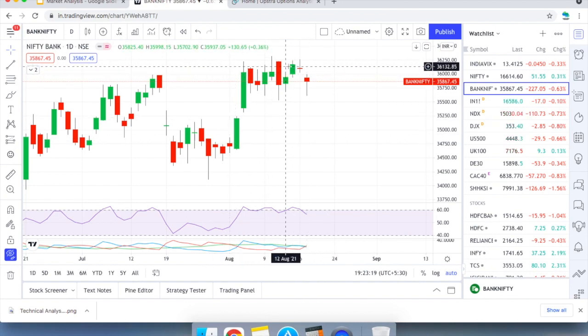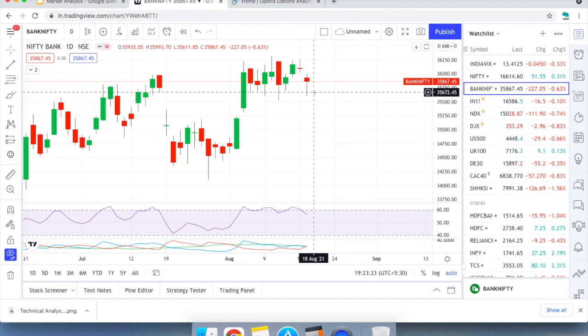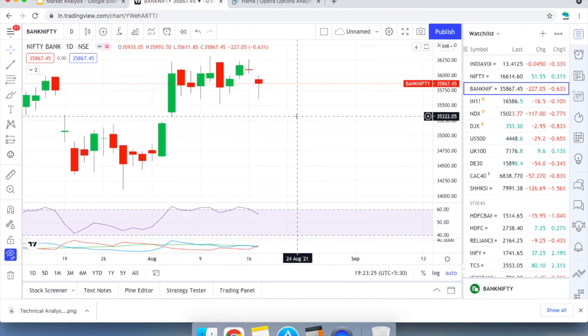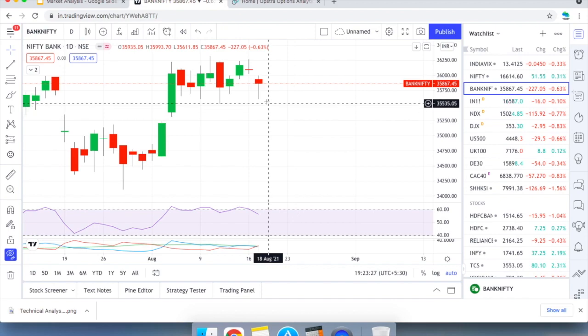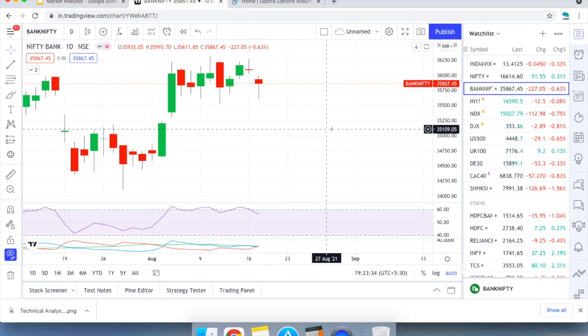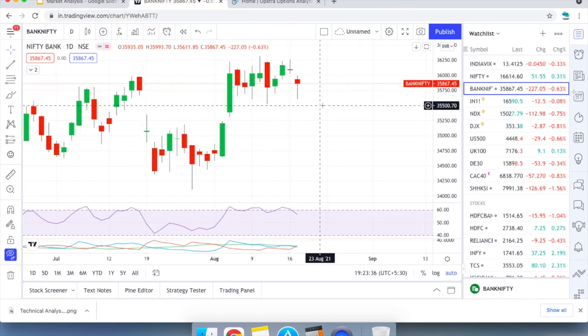Bank Nifty shows another day of consolidation, and the candle pattern looks like a hammer. A hammer has a long shadow on the bottom, which shows there is presence of buying. It's not letting it go down, so it's consolidating basically. It has been doing the same thing.